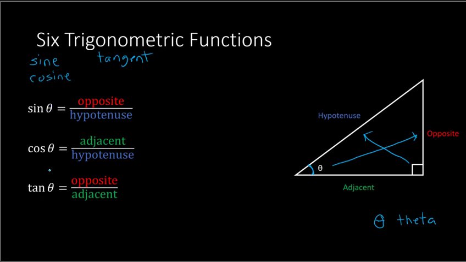So these are the three main trig functions that you may have learned before. And if you want a way to remember which ratios are which, sine starts with an S, and that has O and H, opposite and hypotenuse, so S-O-H. Cosine has adjacent and hypotenuse, so C-A-H. Tangent has the opposite and adjacent sides, so T-O-A. You put that together to make this weird sounding word, and it's SOHCAHTOA.